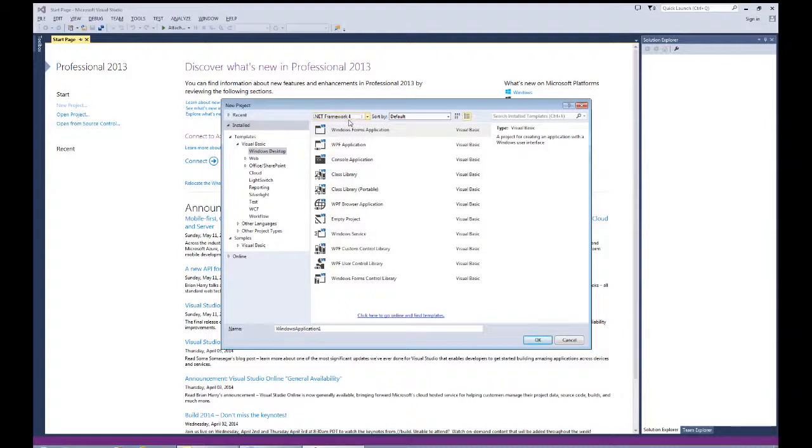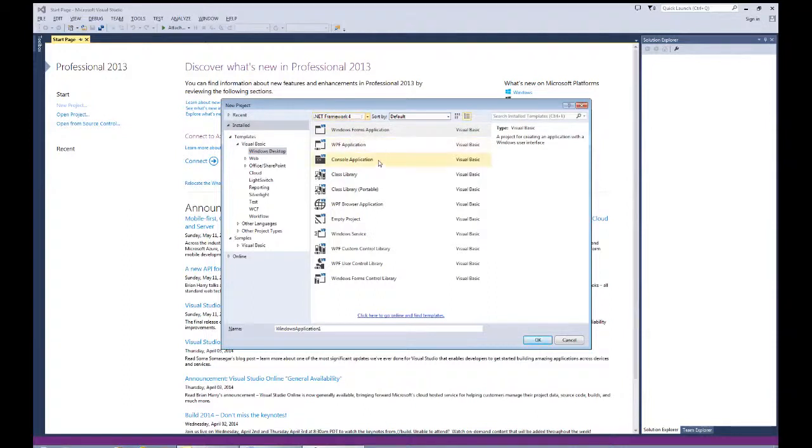And therefore, if you're going to share your program with somebody else, they won't have to install any extra components when you give them the program, because they'll already have at least the framework 4 on there. If you need some of the extra features, though, just hit your drop down here and choose from a higher level. I'm going to stay right now at 4 for the lessons that we're going to be doing.